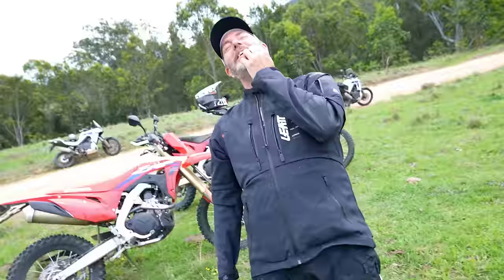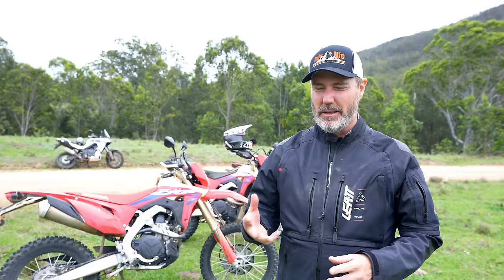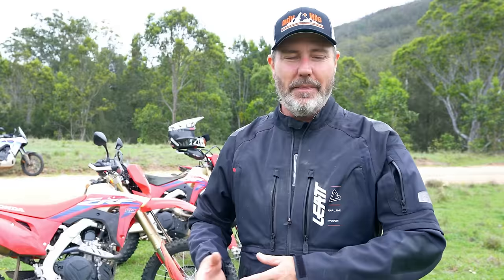These bikes have been fantastic, and what I really appreciate about this test is that we've had three bikes to ride — one stock, one slightly modified, and one more modified. It gives you a scope of what you can actually do on this bike. It starts with the beginner and ends with someone with more experience doing adventure riding. You start with the LAMS bike, de-restrict it and put the larger tank on for greater range, and when you get better still, put the FMF pipe on — it smooths out the compression braking, gives a bit more mid-range push, and sounds fantastic. There you've got a bike taking you from the beginning right to just about damn near anywhere.